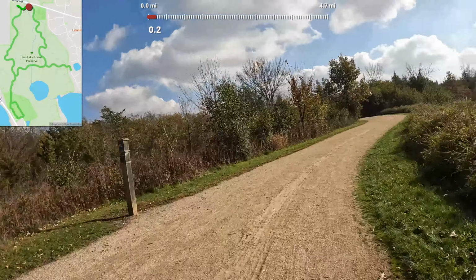We have made it to our first side trail here. According to this sign, North Shore on Deep Lake Subdivision is over here. So here's what it looks like on the map. We're just going to cut through, take it to where it ends. It looks like Longwood Drive is right here. And then we're just going to fully backtrack to get right back to this point.